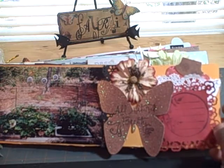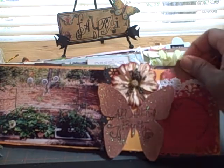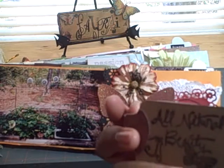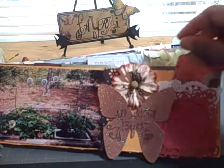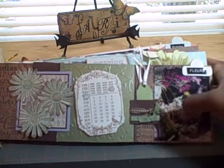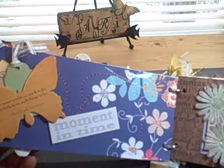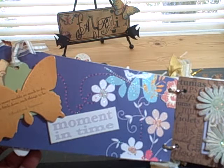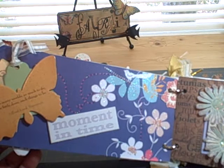A little photo mat and journaling mat here — the edges are cut with the Martha Stewart punch. This is a tag that says the same thing as the butterfly: 'All Natural Beauty.' I folded a doily and made a pocket for it. I'm going to have to stop here and hopefully I can make it through the second part of this without going into a third part, so hold on for the second part!